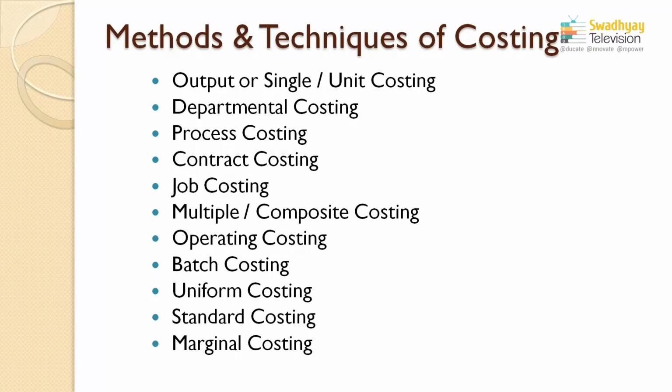Uniform costing is a costing method where a simple costing method is adopted, and any particular method identified by the organization as suitable for it can be adopted by the company. That is what uniform costing is. Moving to the next point, that is standard costing. It is very important; it is actually a part of methods, you can say a technique also.